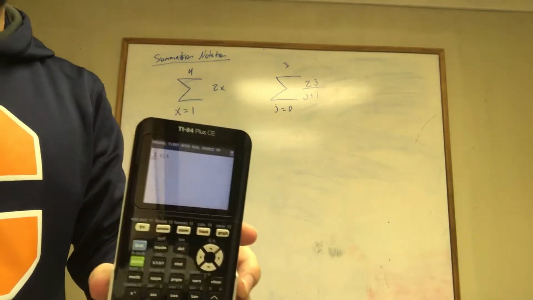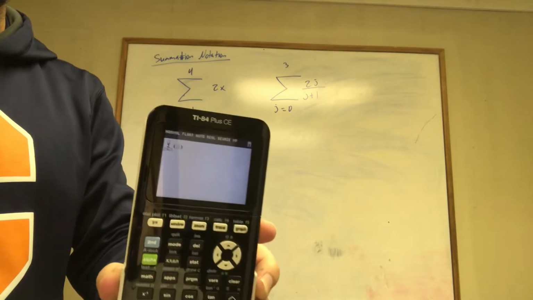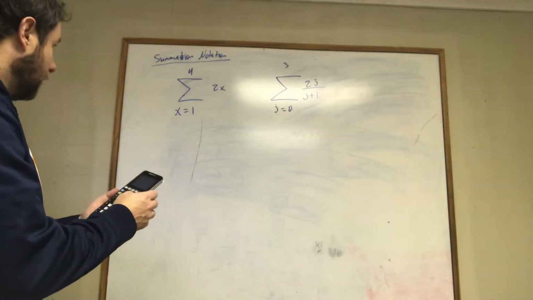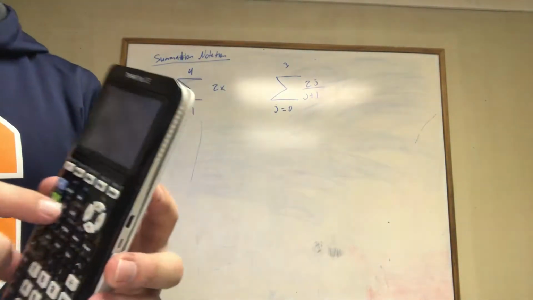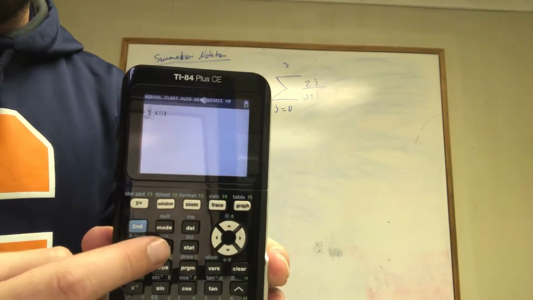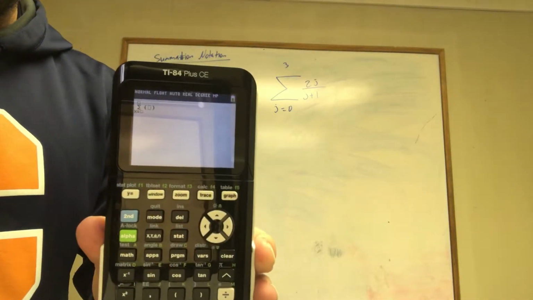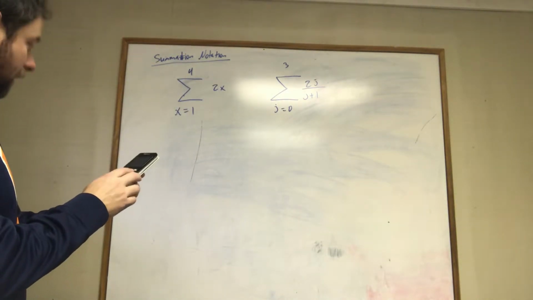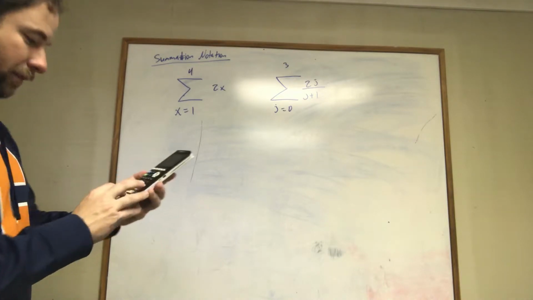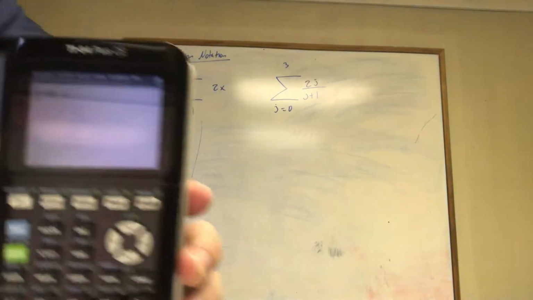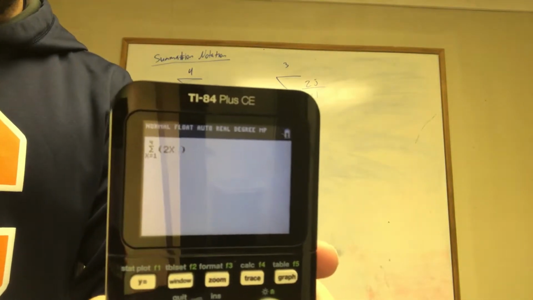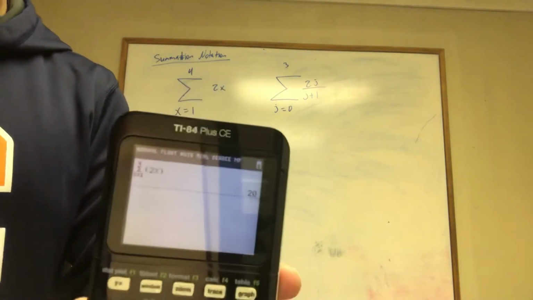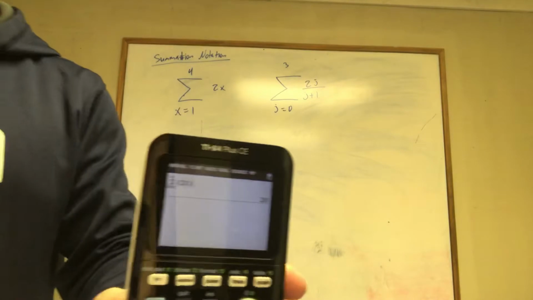When you hit enter, you see all the blanks where you can actually enter this into your calculator, and that's exactly what we're going to do. And in place of x, we're going to hit that button right there, which is next to the alpha, and that gives us x. And it doesn't have to be x, it can be any letter. And we have 1, up top we have 4, and then on the right we have 2. Then I'm going to hit that button again. And so you can see it's exactly how it is written up there. Now when we hit enter, we will get the answer, and the answer is 20.